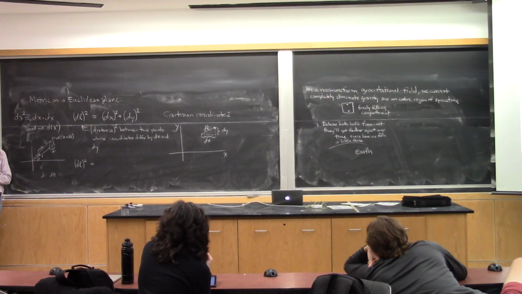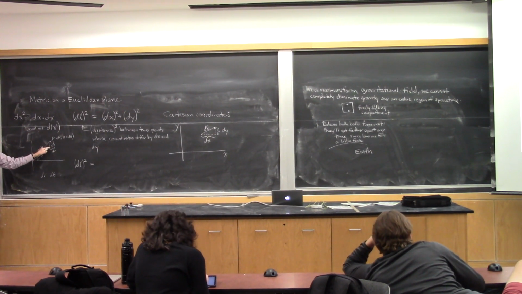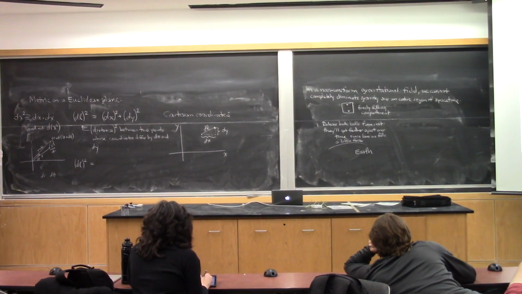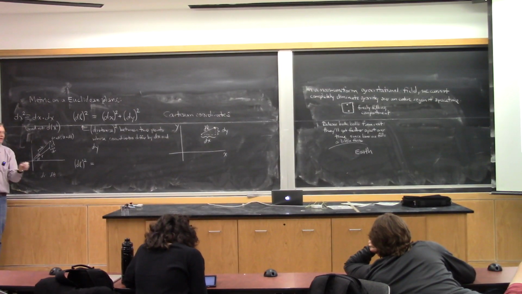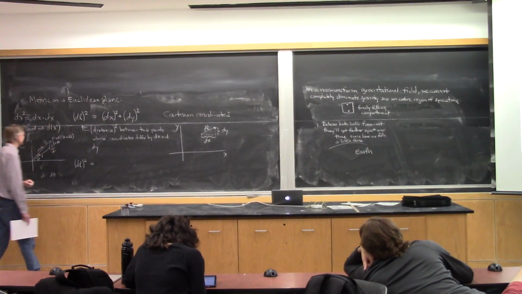It's r dθ in the limit as they get very close to one another. This isn't exact here, because really r dθ would be like this, and you'd have a little arc there. r dθ is really an arc length, the little arc of a circle. But if these two points are very close to one another, so that r and r plus dr are practically the same length, then this little arc right here is r dθ.